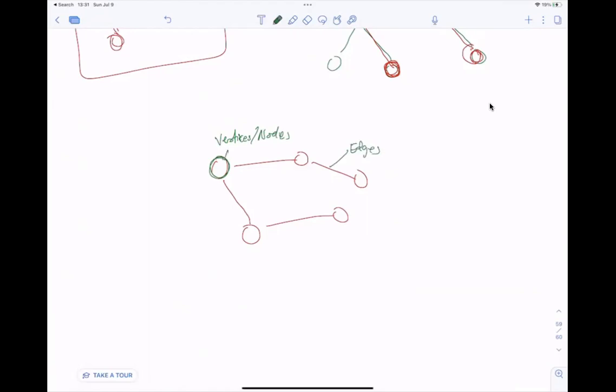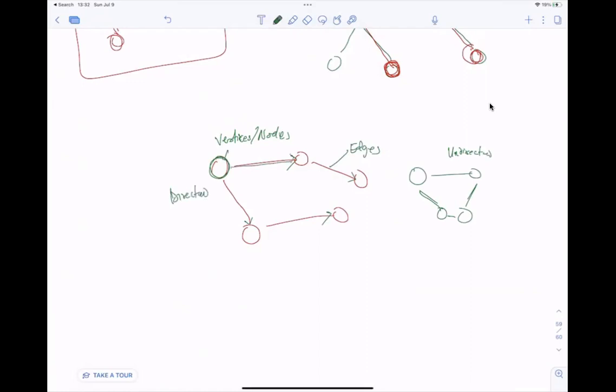Now, the edges may either be directed, they may have arrows pointing this way, right? Or they may be undirected, like the normal one we had, where there's nothing showing this. So this is an undirected graph. And this is a directed graph, right? So a directed graph simply has arrows that show the relationship.